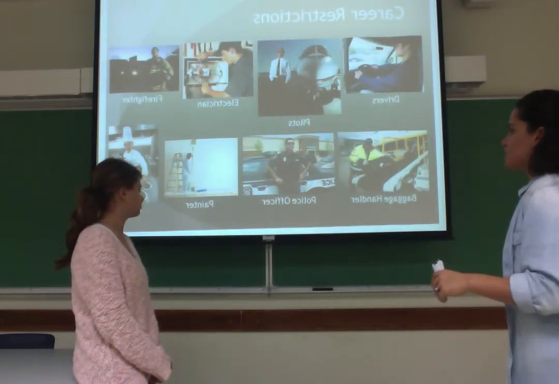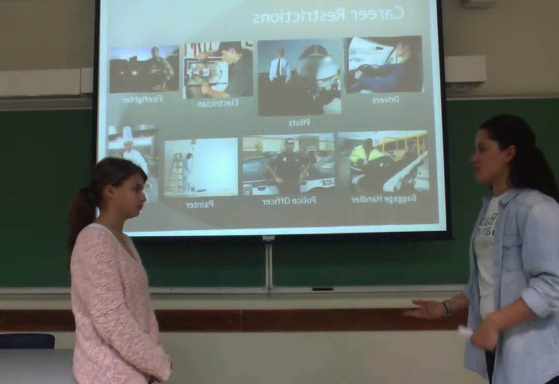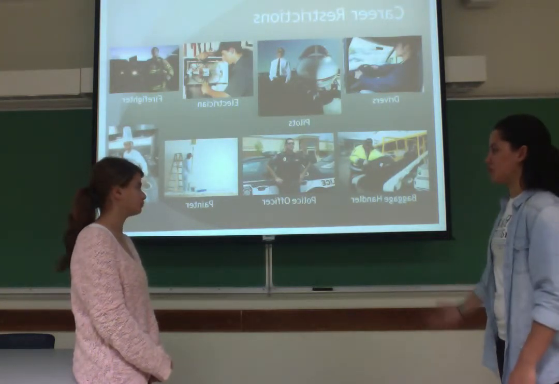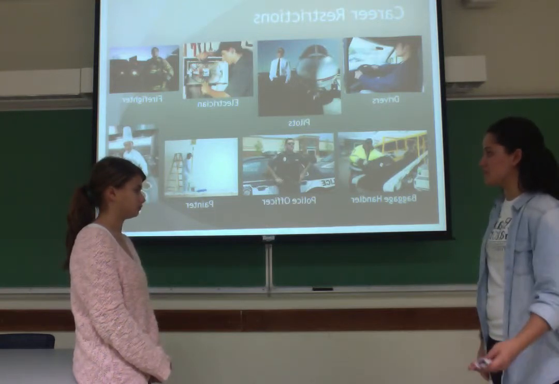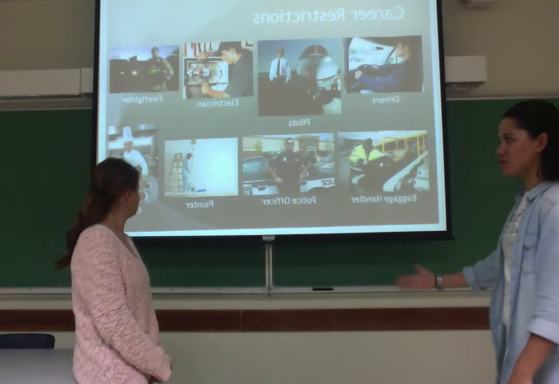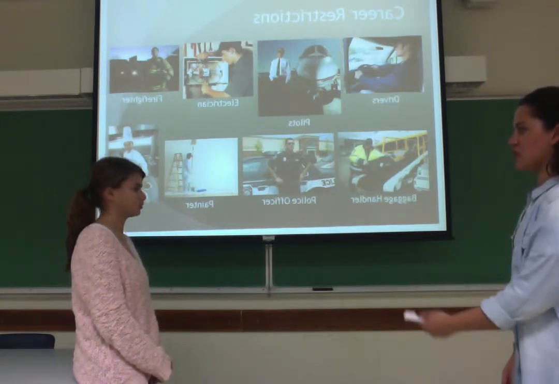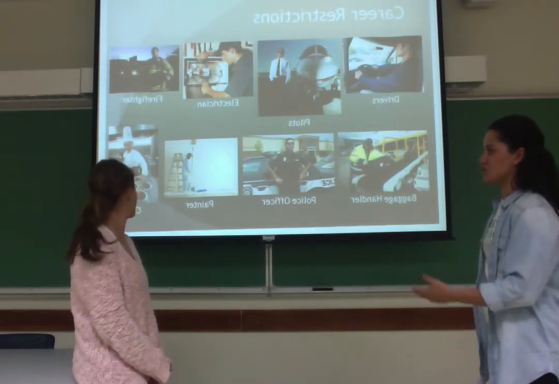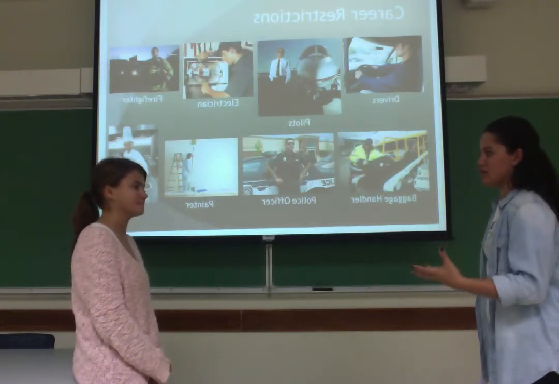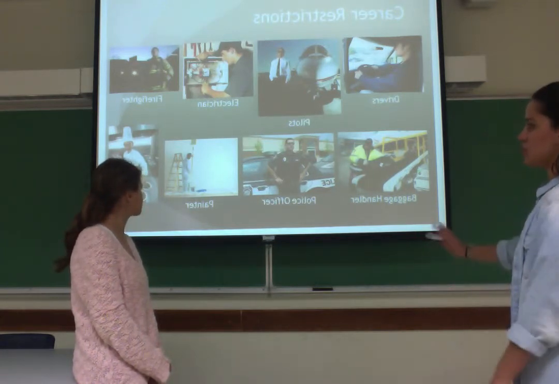Police officers, if they're given a description of a suspect, for example that the suspect is wearing a red shirt, but they're colorblind, that's not going to help them at all. They're going to have a very hard time finding who they need to find. Painters, because of all the colors used when you paint. And then chefs, because you can't tell when the meat's cooked. You can't tell what the food color is, if it's bad or if it's so ripe. So these are just some of the restrictions.